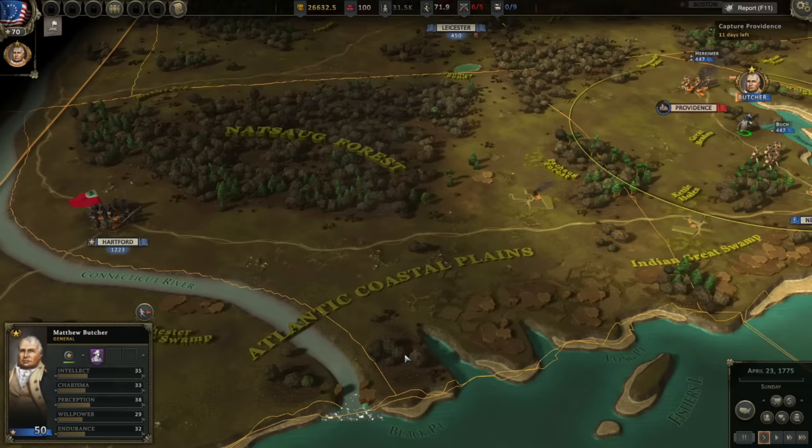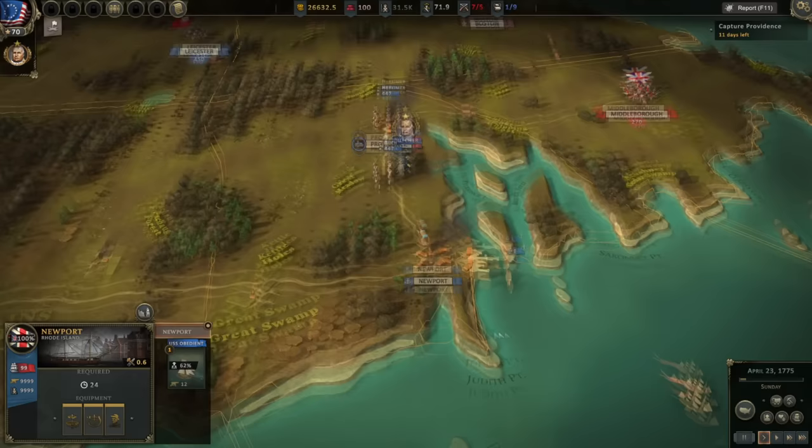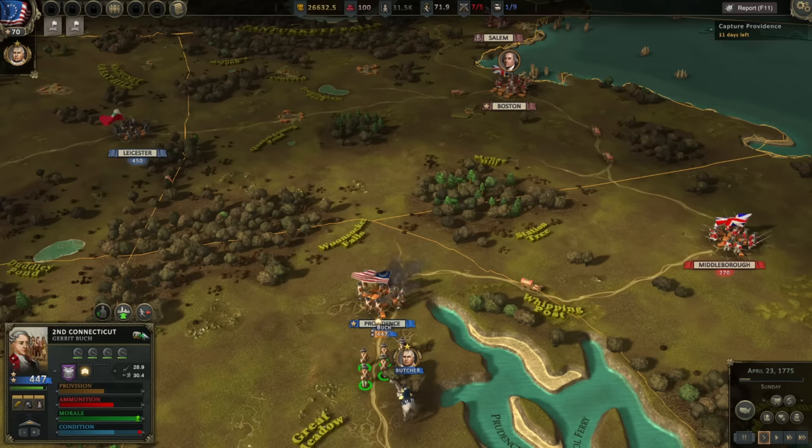But for the moment, anyway, I think it's fine, especially since we're going to get a warship there. We get a 14-gun schooner, the USS Obedient. So that'll be nice. Meanwhile, now that we took Providence, let's go ahead and send these troops into the garrison there so they can draw reinforcements.